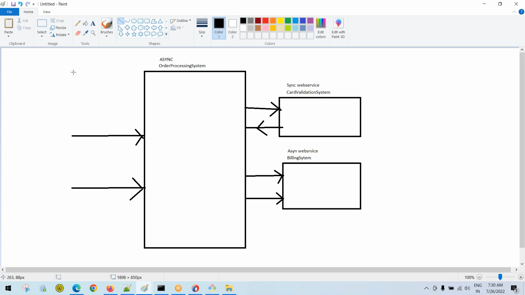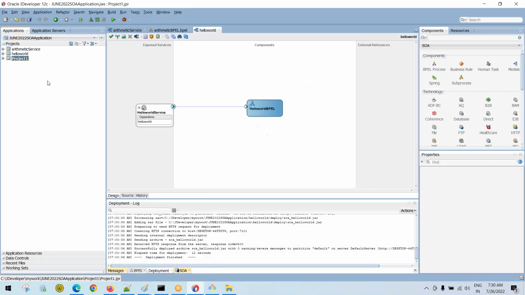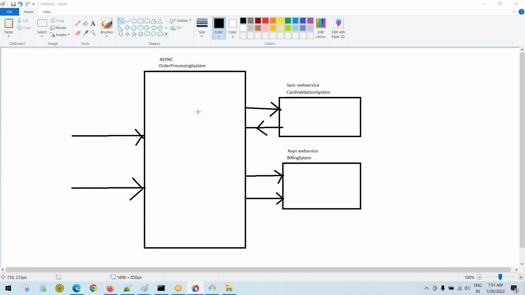Now, to perform this, I want to work along with Git. For that, whatever SOA application we have, let's consider it as existing code to start working with a Git repository. This is our existing code. Now, from this existing code, I want to implement the new order processing system. This is a new implementation we want to do and merge with existing code.